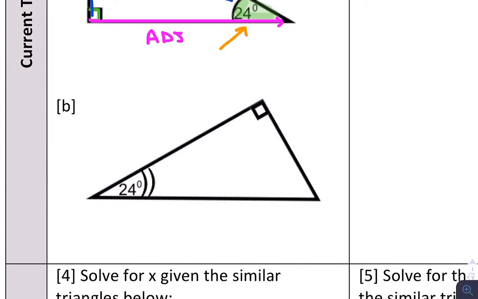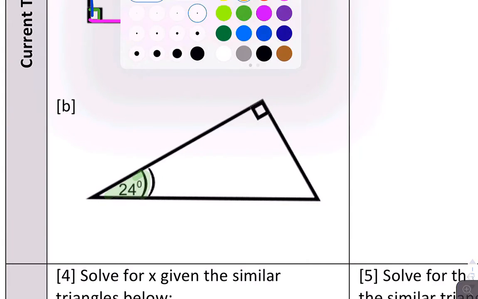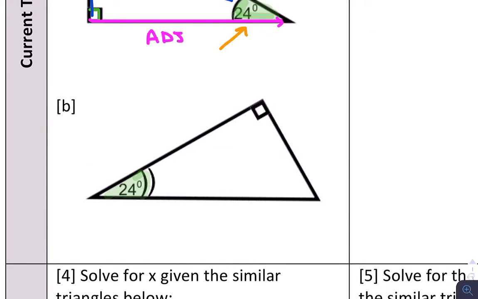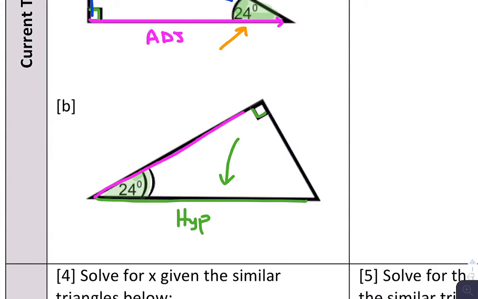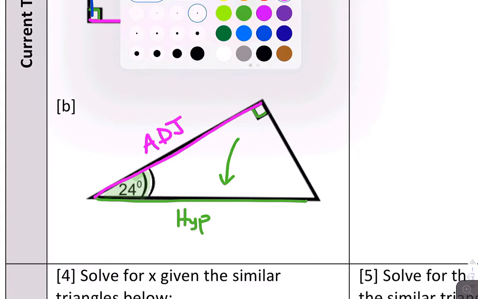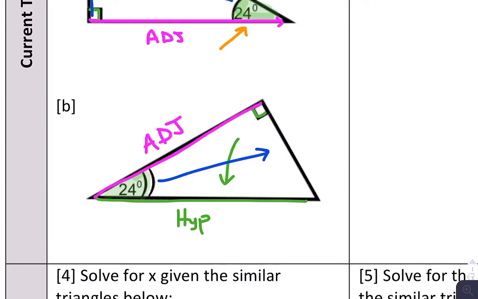And so we can repeat the same process down here. We first need to realize we have the reference angle pre-marked for us. And again, we'll start with the hypotenuse. Locating the hypotenuse is always because of the right angle, and so the hypotenuse shall be this one. Touching the angle, but not the hypotenuse, will be the adjacent side. And then the opposite side will be directly across from the reference angle, not touching it. And so then we have that to be the opposite.